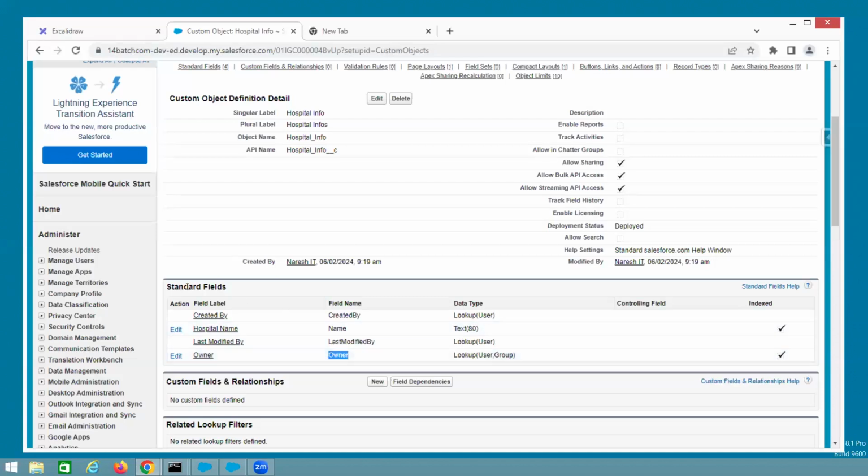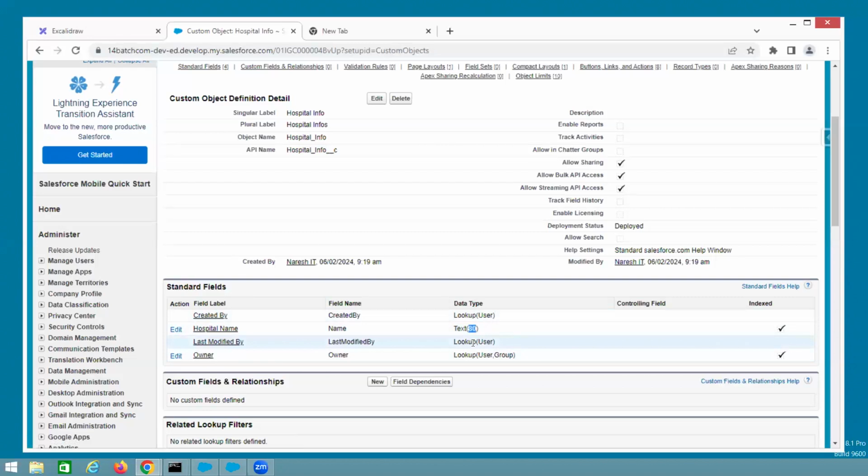That's the reason it comes under standard fields. This is what we discussed yesterday. Okay. Now guys, how many fields are we using? Only this one. What is that? Hospital name. It is a name, text of 80. Which data do you need to provide in this text? How many characters are supported? 80. The remaining we don't know, but we'll see later.